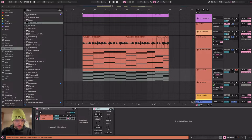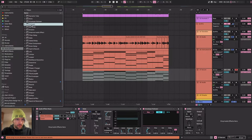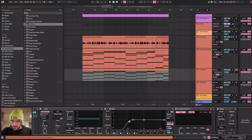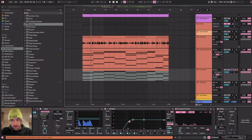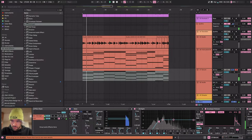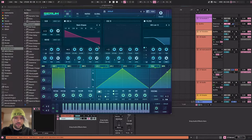And then the envelope follower... Oh, that EQ was supposed to be between these. And the envelope follower is linked to this gain here. And now we're going to put this on 50. Yeah, that's not a lot happening there, I know. Getting there. Oh, yeah, this is on... Need random phases here. There we go.